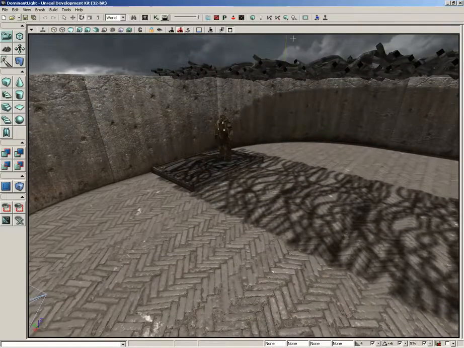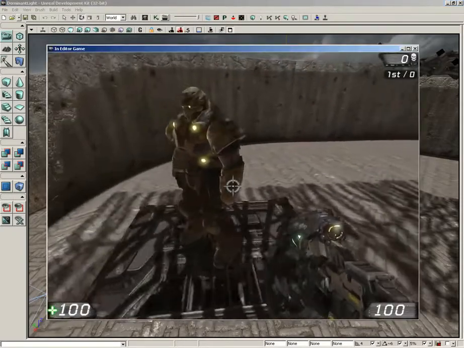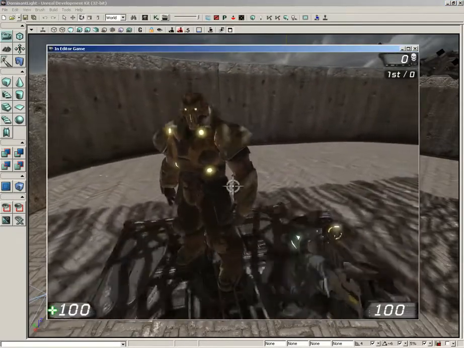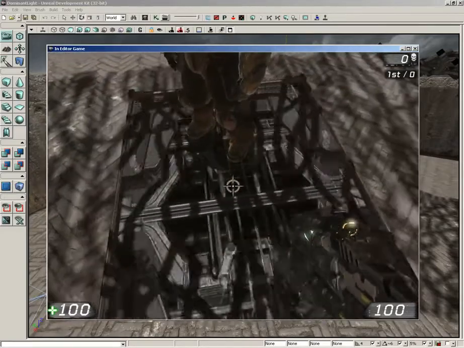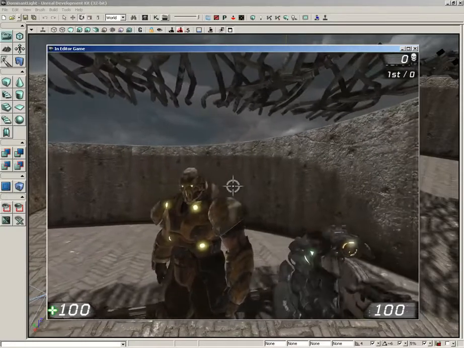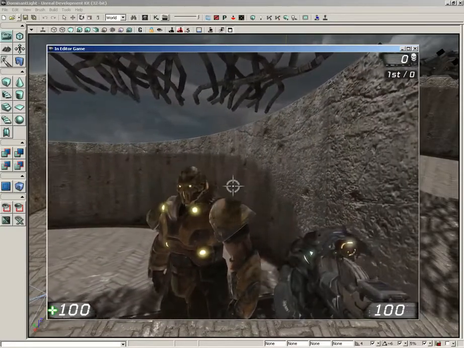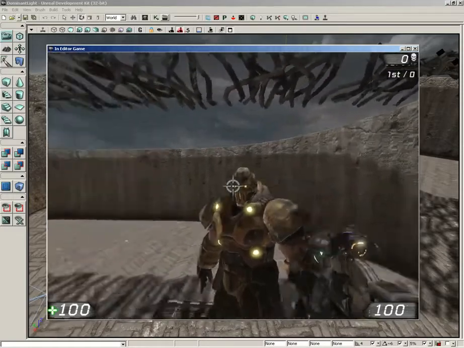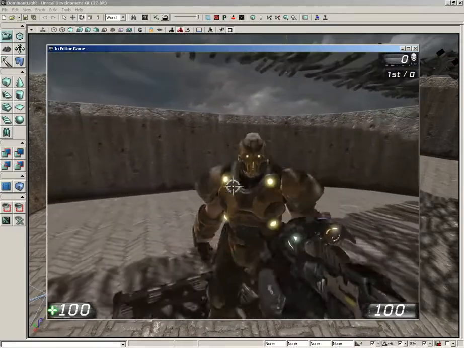In fact, you can already see a little bit of the result. Choose play in editor. Now check out the shadowing. We're getting this really great shadowing not only on the character, but also on the mover itself and on the little first-person weapon that we're holding down here in the corner of the screen. Overall, a much more realistic result, but we're still reaping the benefit of these great static shadows from Lightmass.